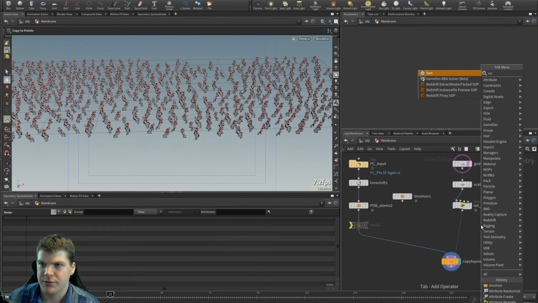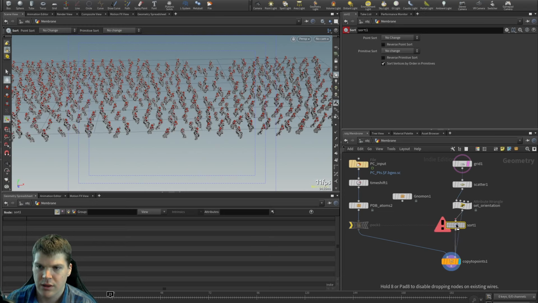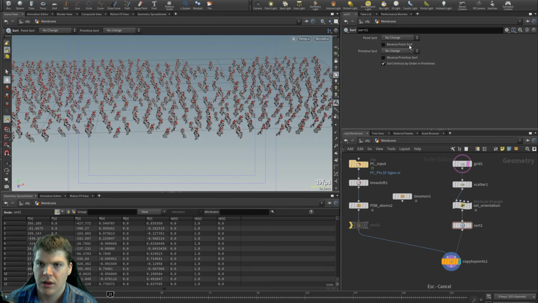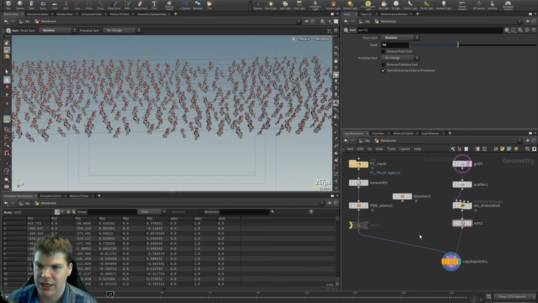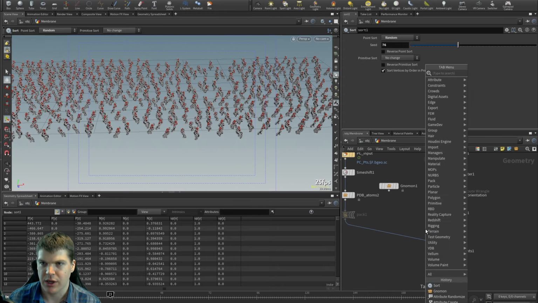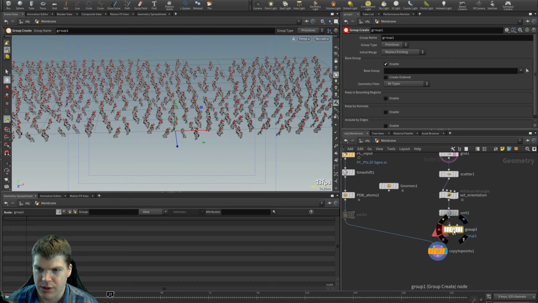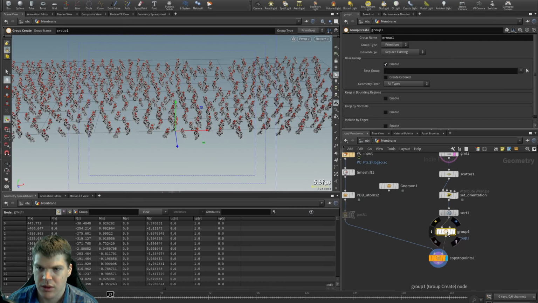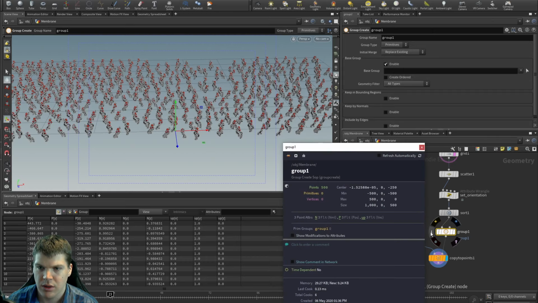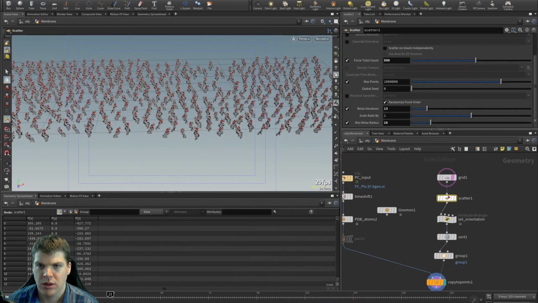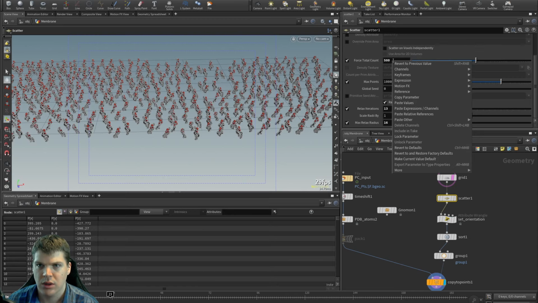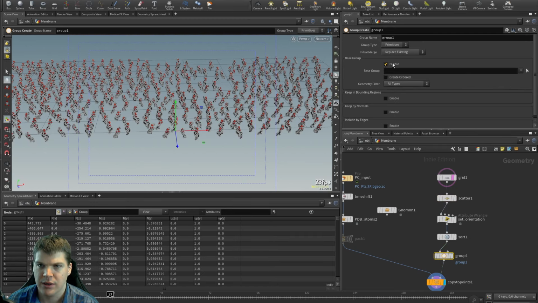No, we're going to do a sort, and we're going to do random point order. So we've got a seed that controls the point order, so we can mess with it and get something that we like. And then we're going to get a group, and copy that.